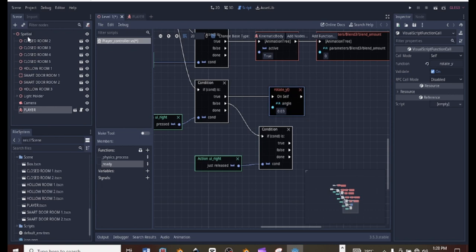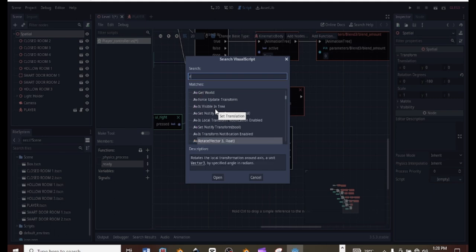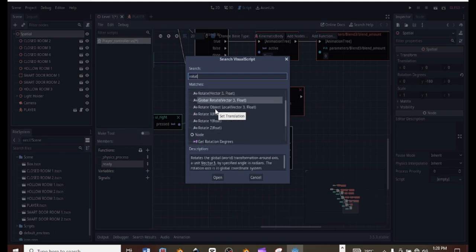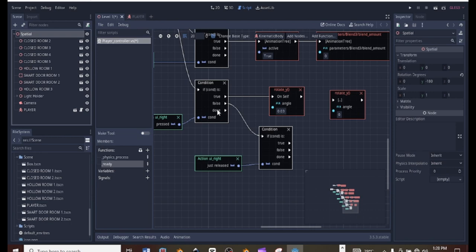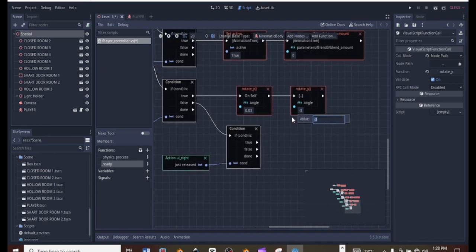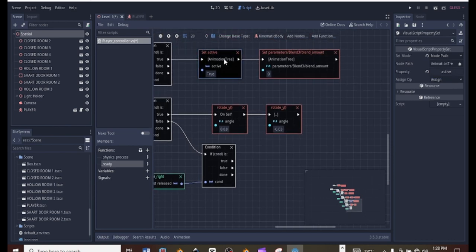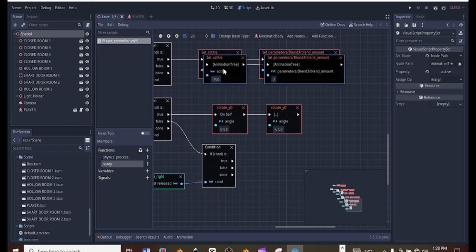And the next rotation I'm going to do is the rotation on the spatial, the entire level 1. So I will do my rotate on the y-axis and drag this here, and this will now be the negative of it, so it's going to be minus 0.03. Okay, so we'll have this here. Let's do it again, minus 0.03, enter. So here we can get this, control and duplicate that and just push it there.